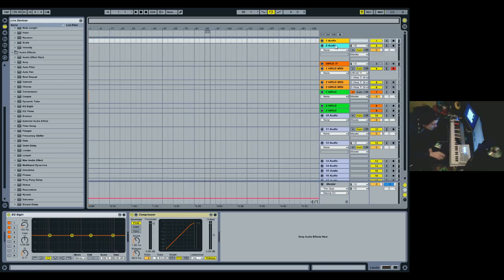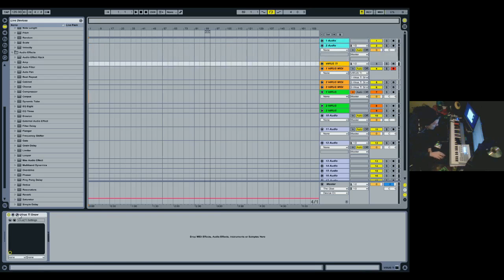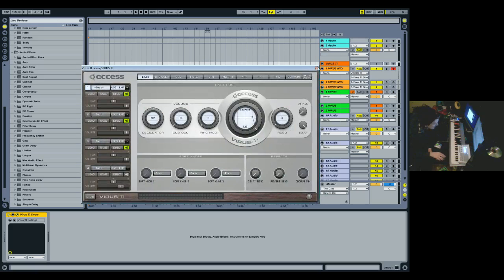So these two blue ones, we'll just say, are for crashes. Now I have a piece of outboard gear, which is muted here. It's a Virus, and it has four-part multi-timbral, but I only use three, and it goes over USB, so I only use three of the four parts.